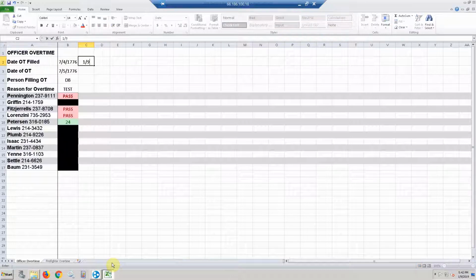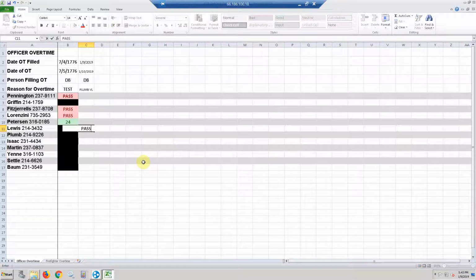So for our example, let's say we are filling a shift of overtime today. The date the overtime occurs is tomorrow. I'm filling it, and the reason for the overtime is because Dan's on vacation. So in this instance, we know where to start based on the column before it. We start calling overtime based on who took the overtime last. So you can see that Jan took the overtime last. So we just go over and down. So we're in our column of the shift we're filling and start with Lewis. Each column is a shift of overtime we're filling.